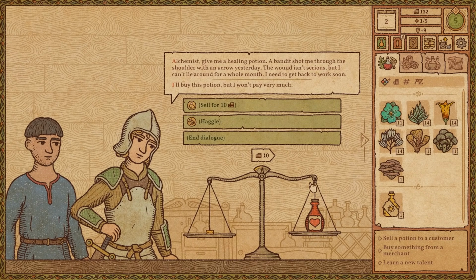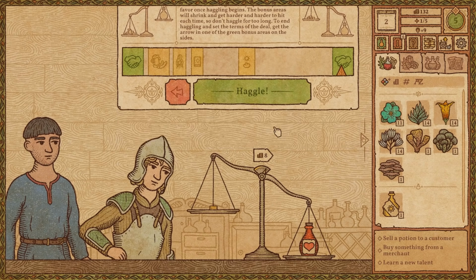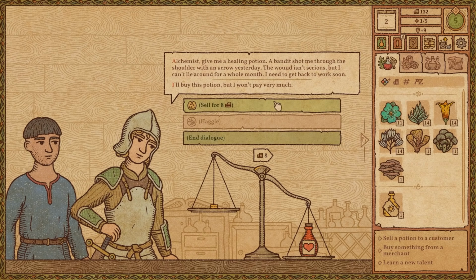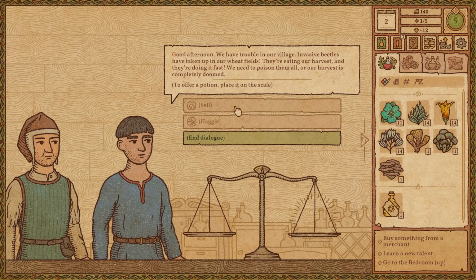You mean something like this? Oh, okay. I don't know what these do. Other than that, sell for 8. I guess I just lost 2. Like, I'm haggling. I'm not quite sure what I'm clicking on here.